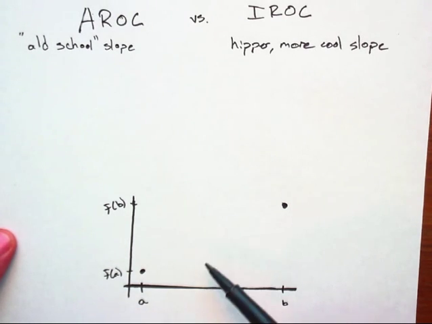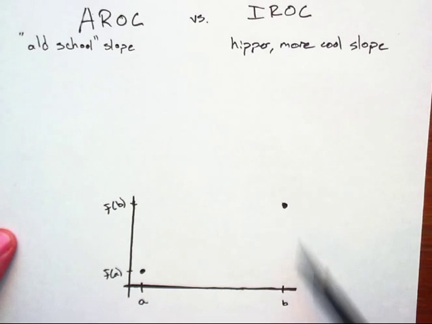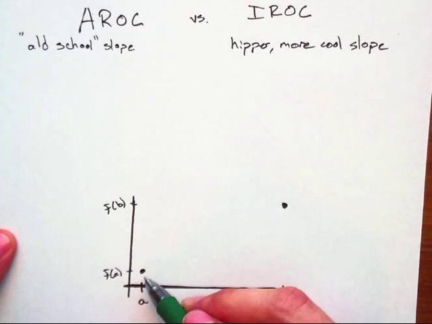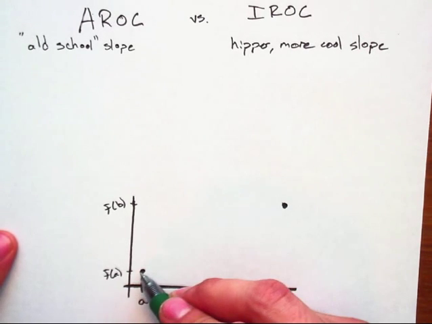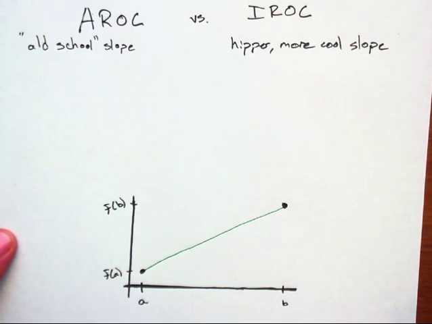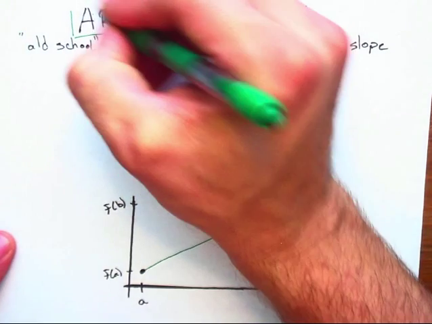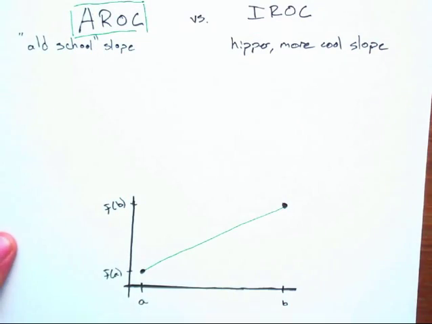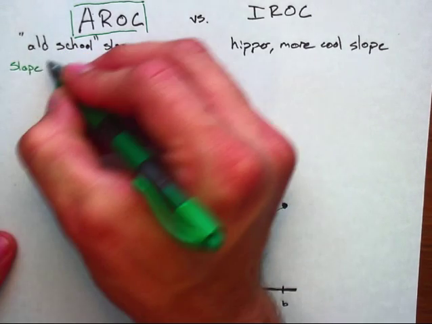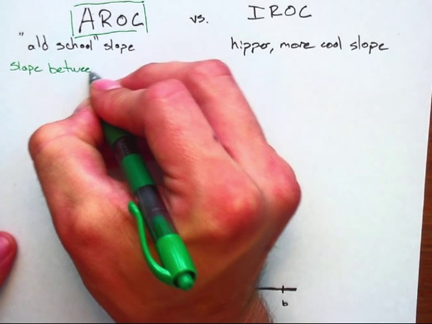So here we have a basic graph, points A, or x values A and B. So here you have f of A, f of B if you have some function connecting those two. If you were to do what you've always done and try to find the slope between these 2 points, you would rightfully so want to make a straight line that connects those two. And when you do that, that's when you're working with your average rate of change. So the slope between those two is going to be your average rate of change. So slope between 2 points.